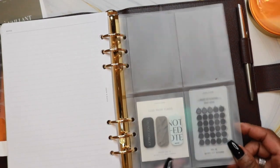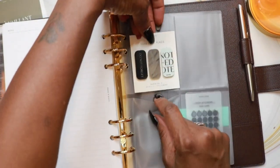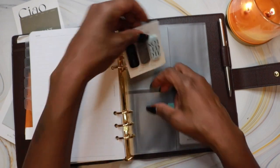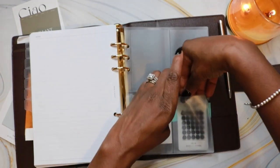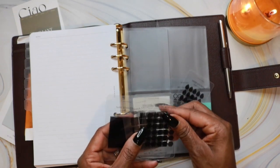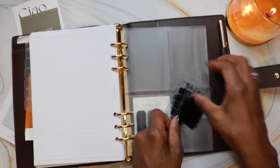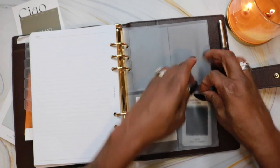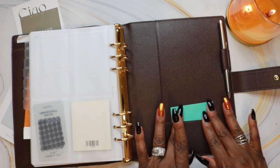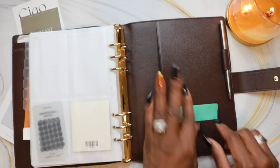In the very back of my planner is my frosted credit card holder, which I'm using to store my stickers and page flags. I have the luxe page flags — one says 'do not forget' and one says 'noted' — and the mini shape stickers in avant garde, which include dot stickers, drop stickers, hexagon, square, corner stickers, and tape stickers. And in the back I also have some Tiffany-colored sticky notes. I love Tiffany, so that's my go-to color for sticky notes. There's another pocket to store documents or additional sticky notes.